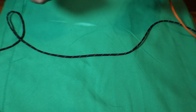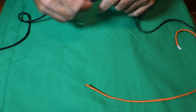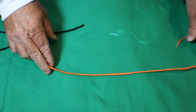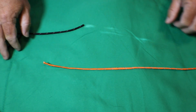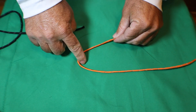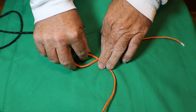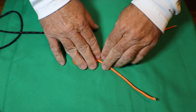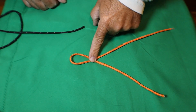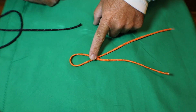Okay, to begin with: the orange line is the line that goes to the reel, and the black line is the leader line - the line that goes to the hook. The first step is going to be to make a loop with the main line, the line going to or coming from the reel. We're going to take this right here and just make a loop like that. Give yourself a little bit of leader line - I would say five or six inches at least, maybe a little bit more.